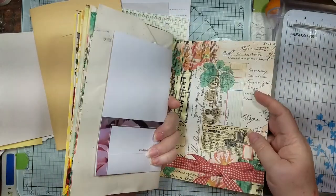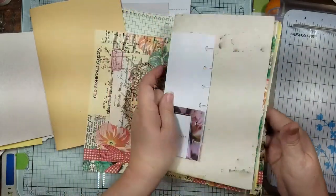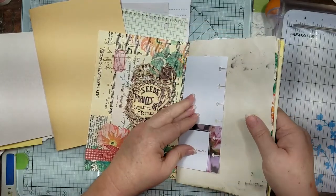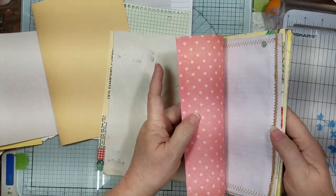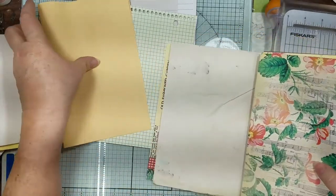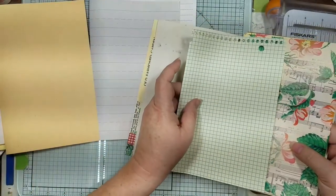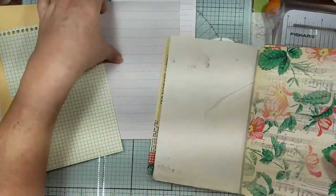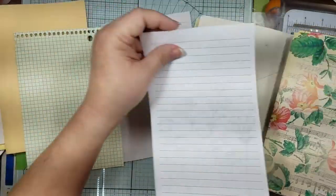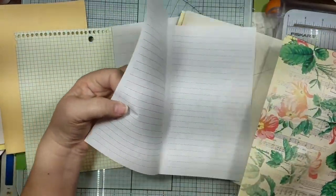let me see. That might be okay. I know I've already contradicted myself. Let's see. Is that too busy? Yeah, that might be too busy. But then we got plaid on plaid. Let's try these flowers right here.